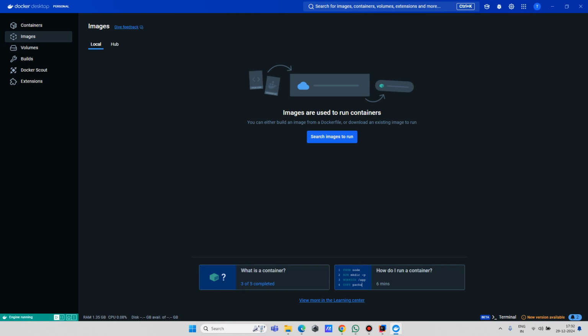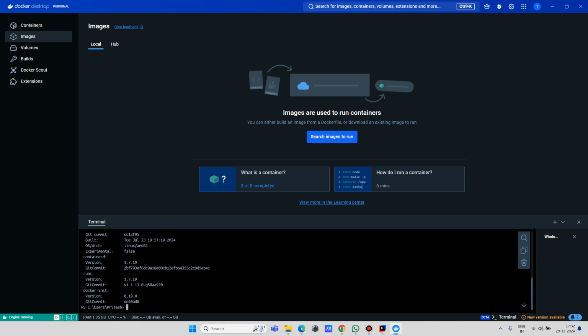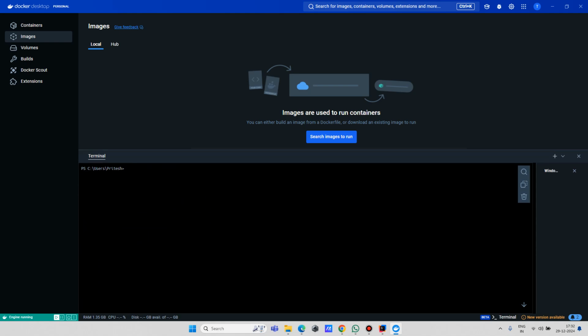So what I'll do is simply go to this terminal, or you can go to CMD. Let's check first of all whether Docker is running or not. If I say docker version, it's showing the Docker daemon is running. Okay. So first I clear it and I just paste this.